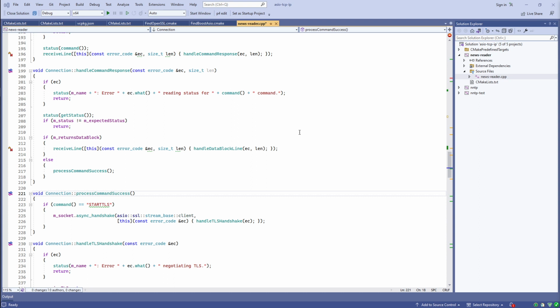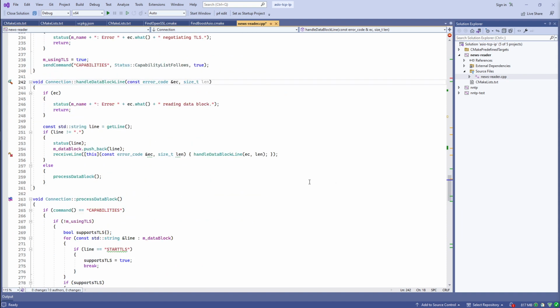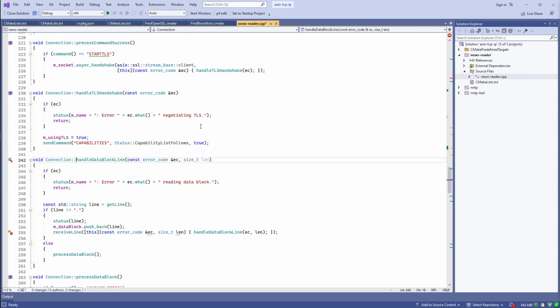So if we get a data block back, we have to read the lines of the data block. And in the NNTP protocol, data block lines will never be a single period by themselves, because that is used as a terminating line to terminate the data block. So basically, if the data block follows the response of the command, we read a line, as we do here.